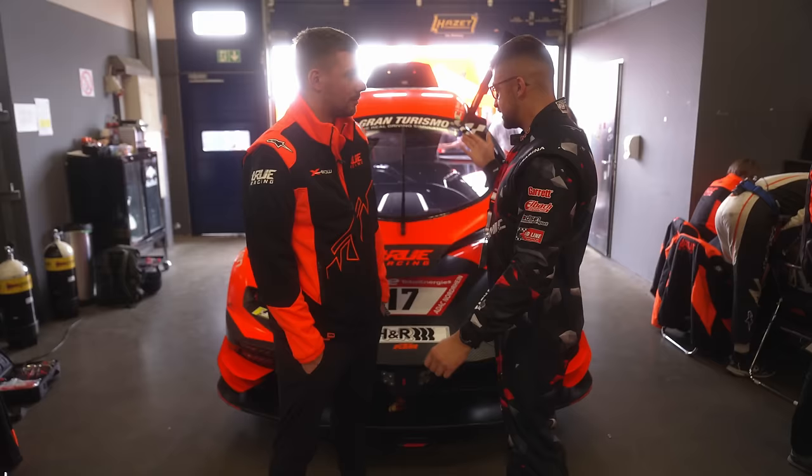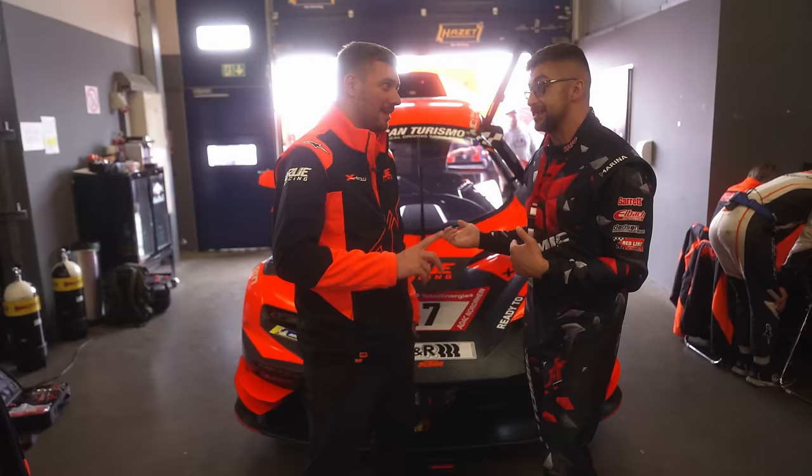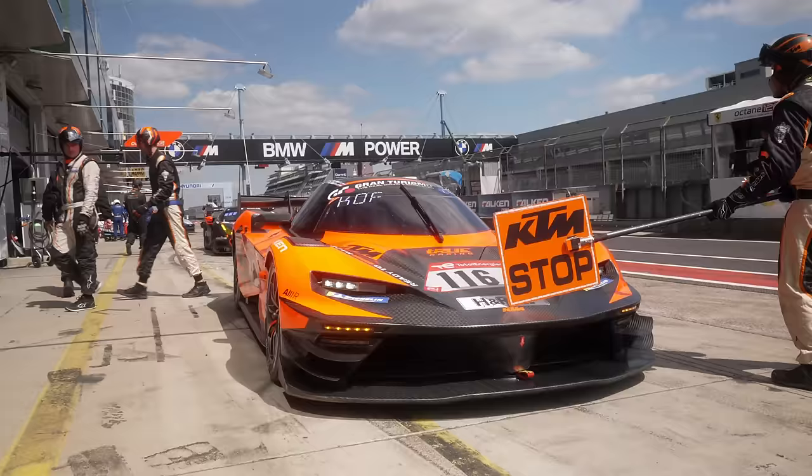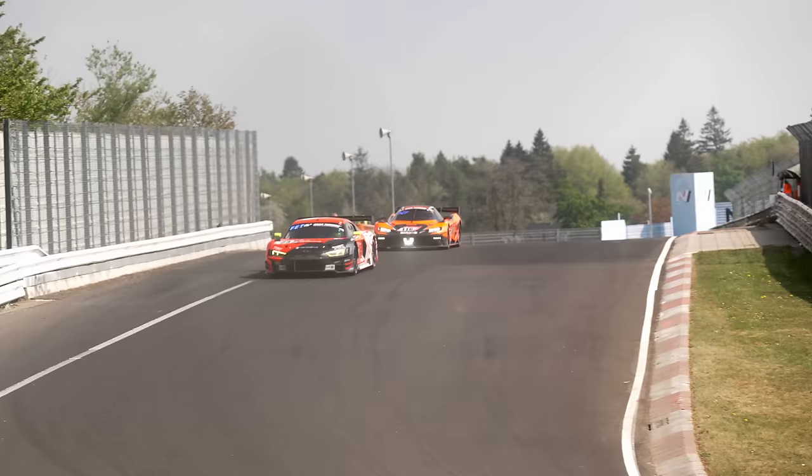It's KTM. But it's not the regular crossbow that you can buy from the shop. Not yet. I heard there might be something coming, but at the end of the day, this is based on the initial monocoque. So you know the open crossbow? Yeah. It's the same monocoque, but obviously it has some variations that have come over time. And we've been racing here since 2016. We started with the GT4 spec, and then the GTX, and now the GT2. And this, so far, is the quickest car KTM has built, and we're now proud to race it here.